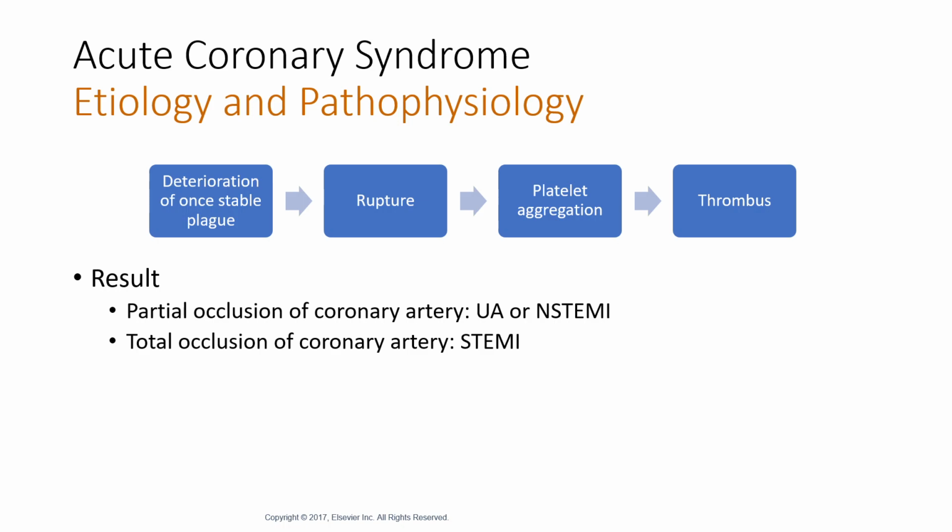The area may be partially occluded by a thrombus, and that may lead to an unstable angina or a non-STEMI, or it could be totally occluded by a thrombus. And if it's totally occluded, you're probably going to get more of a STEMI than a non-STEMI or an unstable angina. Now, what causes a coronary plaque to suddenly become unstable is not understood that well by science, but we know what leads to the plaque buildup, and that's lifestyle. That much we know. And systemic inflammation, which we've talked about before, is known to play a major role. And again, patients that have a suspected ACS, acute coronary syndrome, require immediate hospitalization. And that can be an unstable angina. Usually stable angina will be sent back home. And hopefully people are talking to them about diet and lifestyle.